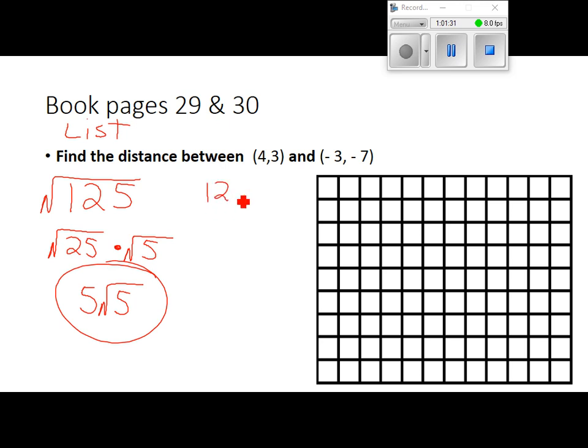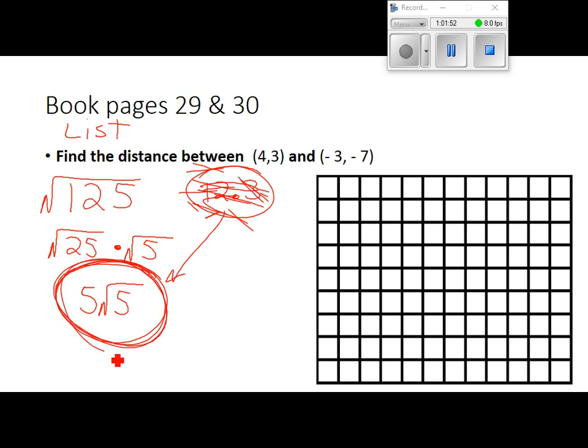We said 12.3 when we rounded off our answer. These two answers? No, that's not right. Sorry. This answer and the decimal answer, if we would have found it, I was thinking we did that same problem, but we didn't. This answer and the decimal answer are the same answer, just in two different forms. This is an exact form. The other form would be a rounded off form. Don't make these harder than they are.